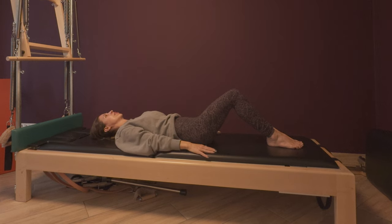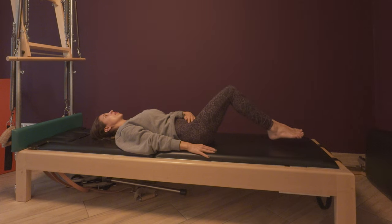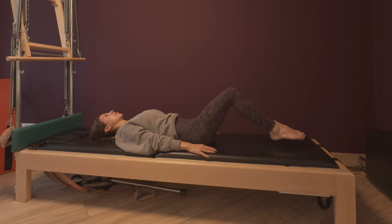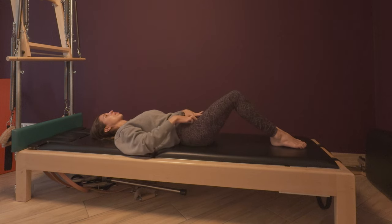We're getting very grounded. Now, on your inhale, you're going to hover your feet, and it means your abdominals have to work 10 times harder, and lower back down. Let's actually exhale because it's going to help you a little bit. Inhale, stay. Exhale. And back down. Inhale. Exhale, lift. Inhale. Remember the same breath from the beginning.